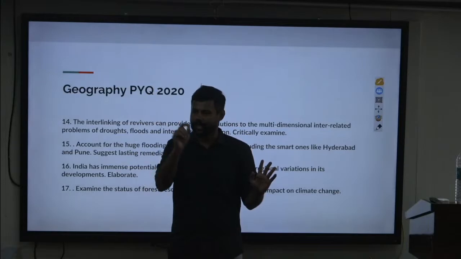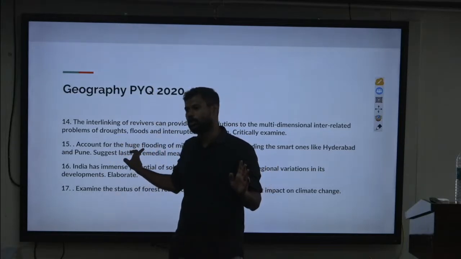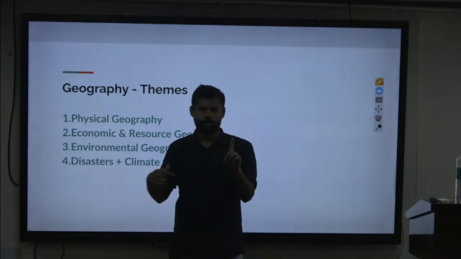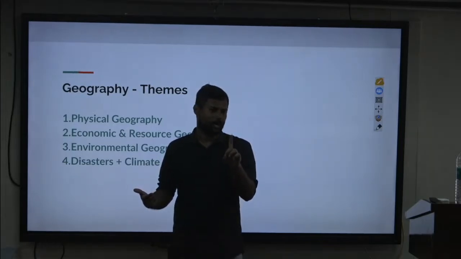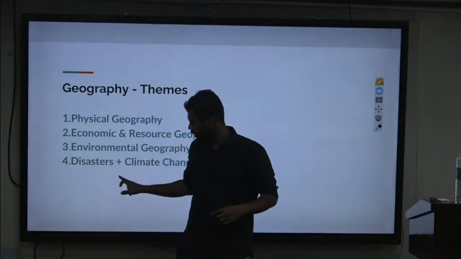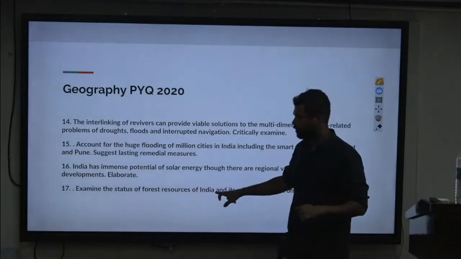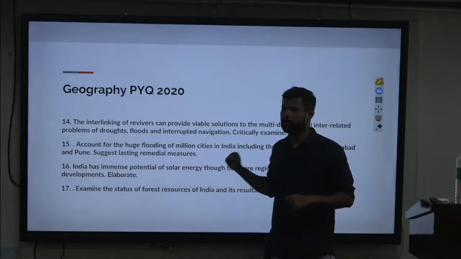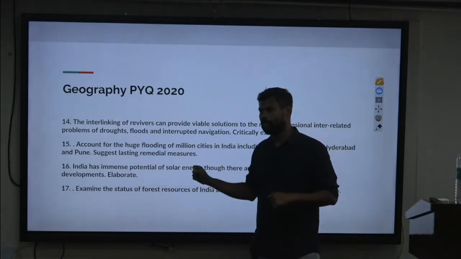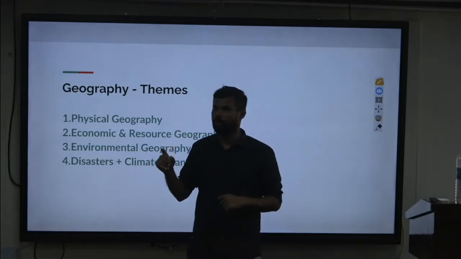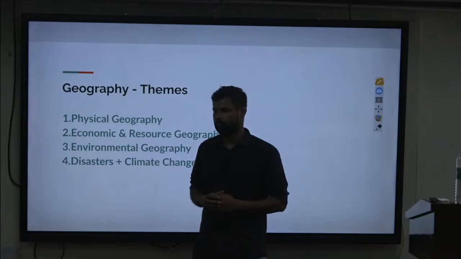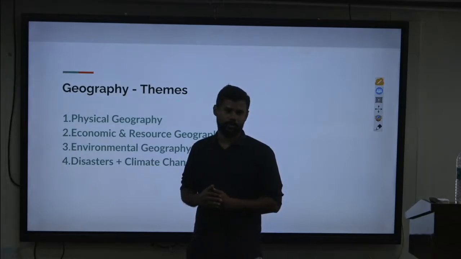Distribution of that X spatially should be shown through a diagram. If it can be shown through the world map, you don't have to draw the India map. But if it cannot be shown through the India map, for example, here in "examine the forest resources of India," they are asking in specific about India. So here you have to show it with respect to India. Okay. So drawing the diagram, India map and world map within 30 seconds is a competency that you have to develop. It is going to make a very good differential in the answers that you write.